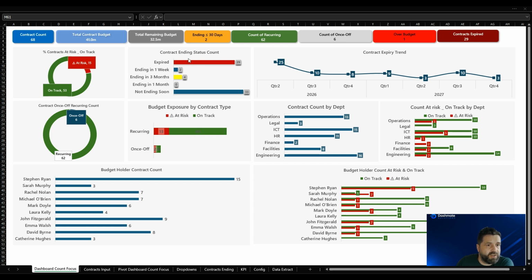So once you refresh all this, it takes all the information here and will update all the charts. So just click refresh, and there you go. Okay. So let me just remove that. And there's everything updated. And that's it.